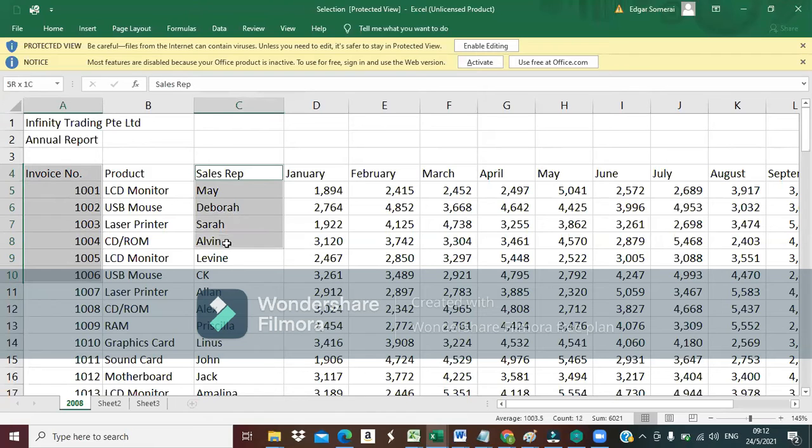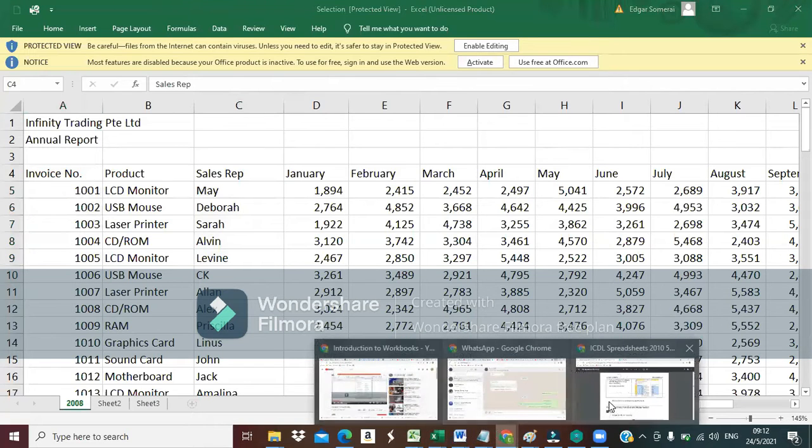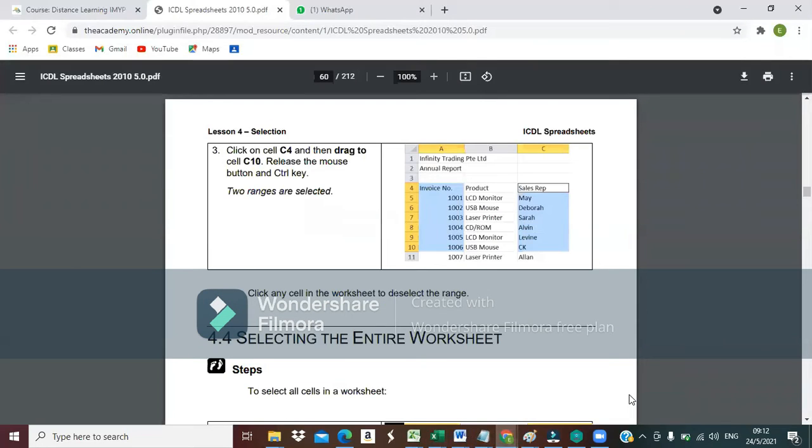And then if I drag down, you'll notice there that I've now selected two cell ranges. What I had to do there is I used my mouse and a keyboard button, CTRL, the control button. And it is possible, as is shown in the textbook, to select non-adjacent cells. When we talk about adjacent, it's a cell that's one next to the other.